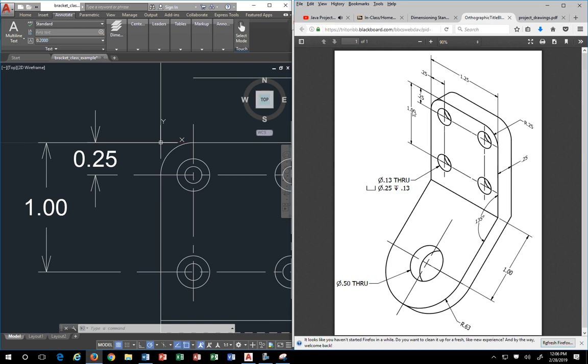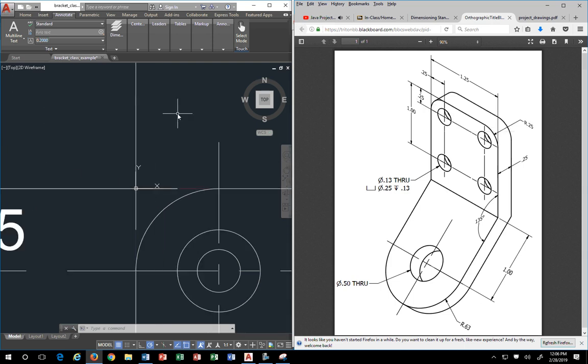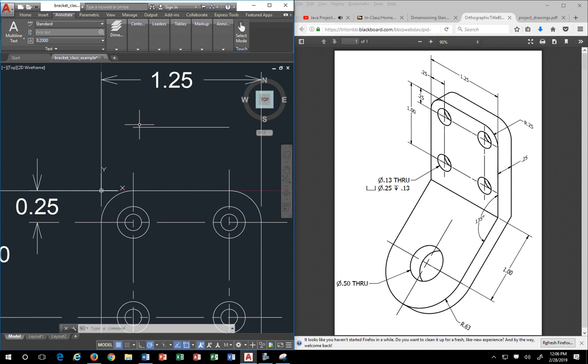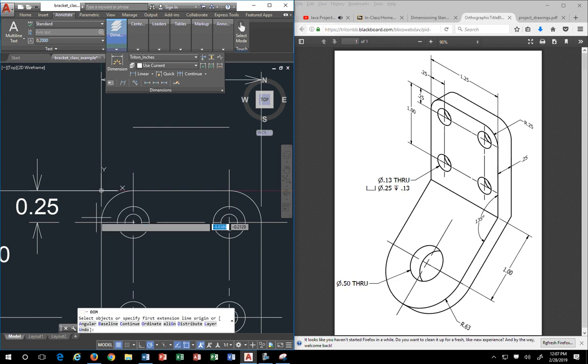So here's the 1 inch dimension. There's the 1 inch. There's the 1 inch. If you watch where my mouse is going, here's the 1/4 inch. Here's the 1/4 inch. Is it okay that the zero's in front? Yes, that's fine. It says 0.25. That's okay. Now if it said 0.3, that's not fine. That's a problem. That would be 2 decimal places. So if I zoom up here, I've got the 1 1/4 up here, but I need to put in the other one, the 1/4 inch.